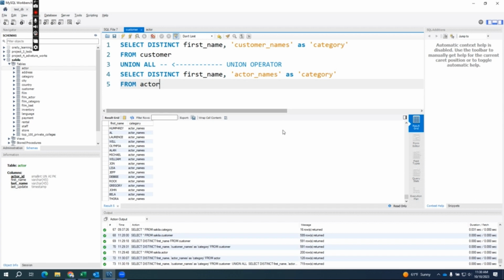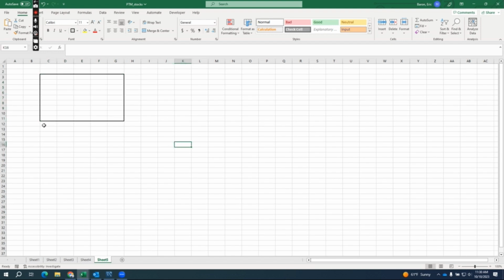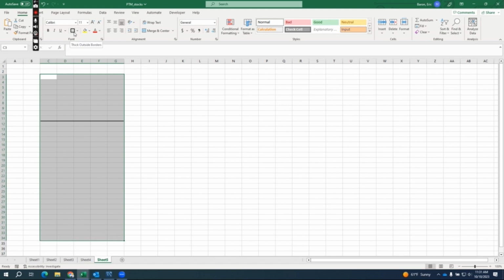So it is combining data. Instead of adding fields, the union combines data on top of itself. It stacks. A good way to visualize this is you've got a data set here, and it's going to stack another data set, maybe of a different number of records here. So it's like I've got my query and I've got data here, and then I'm stacking it through the union, and so this is everything that is returned afterwards.